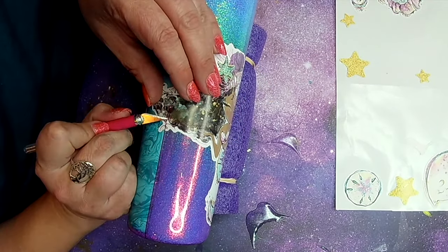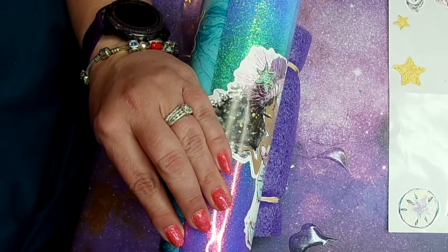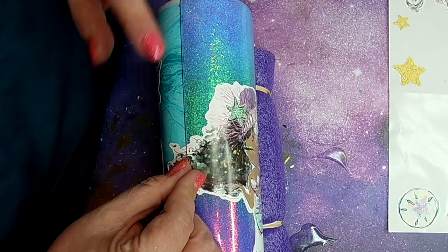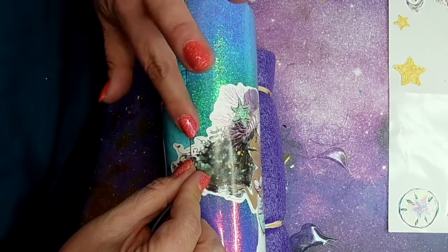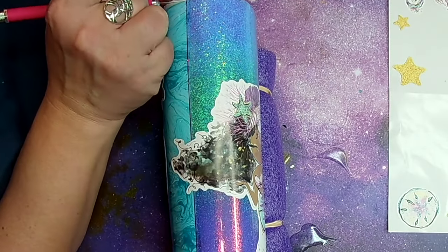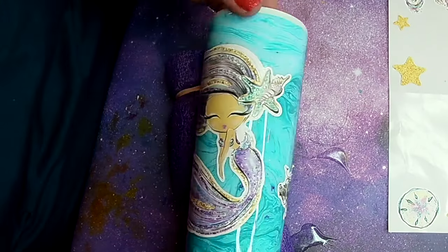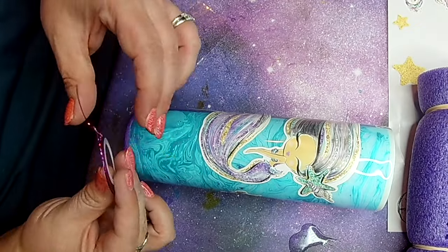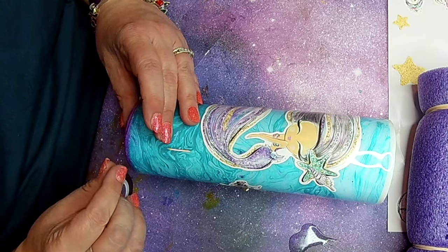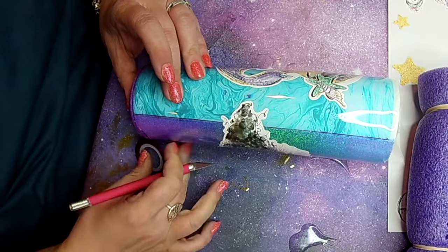Have any of you ever made collage tumblers before? I've made quite a few, and I really enjoy making them. They're fun. They take some practice, but I used to do scrapbooking, so that's what this kind of reminds me of, layering the scrapbooking and the different elements. So it's kind of like my collage scrapbooking on a tumbler. Isn't that vinyl so pretty? It looks so much like water behind her. I'm really glad that I finally found a use for this vinyl that's been sitting in my house for about, I think a year. I did this about a year ago, so.